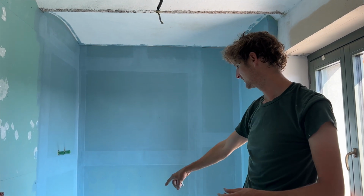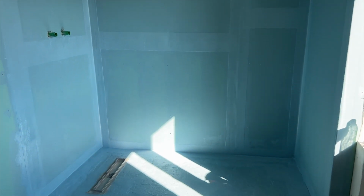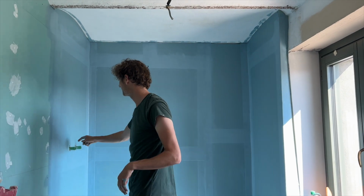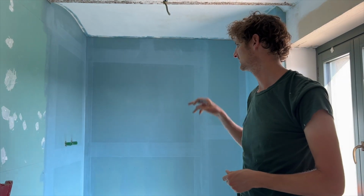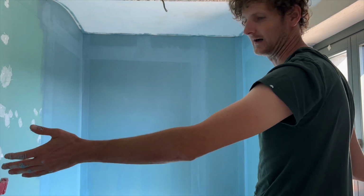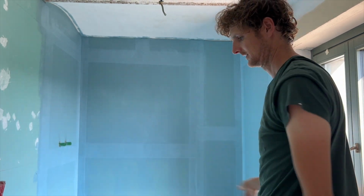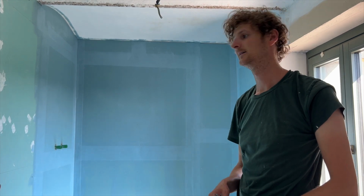Also down. So tomorrow I will put a membrane around the drain to fully waterproof that, and that gets painted in. It gets siliconed and painted in, and everything else gets a second coat. We'll also put a membrane around the shower tap fittings to waterproof that, so no water can leak back into the walls. And then we will also waterproof up to this part, just in case there's any water spills on the floor or anything like that, but we're not anticipating that.